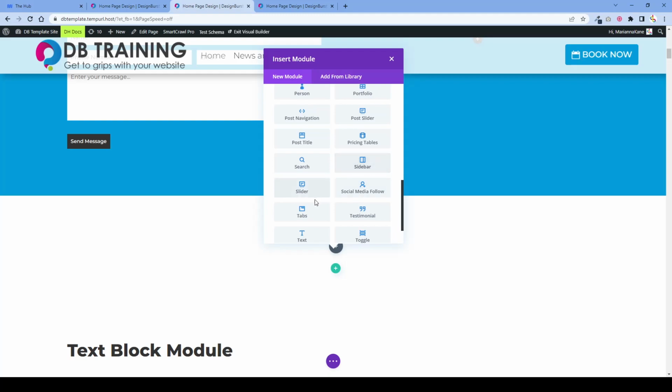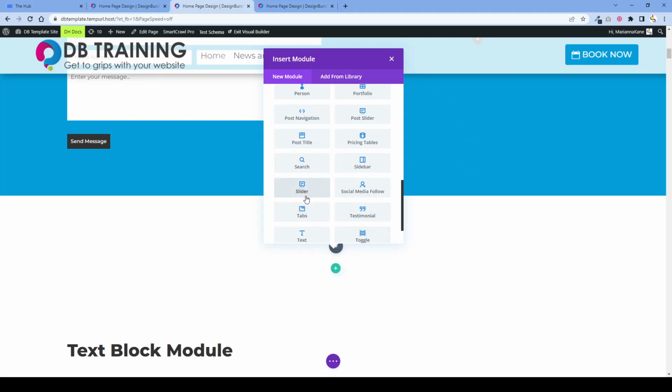Sidebar is irrelevant. Slider is pictures and messages that will entice people to take action, so this can be a cool thing. However, sliders have gone a little bit out of date. They're quite slow to load. These are optimized for speed, but in comparison to when people are browsing on mobile, they tend to not even notice, they tend to not wait for it to slide onto the next slide. So just be cautious of using sliders, especially up at the top of your page.